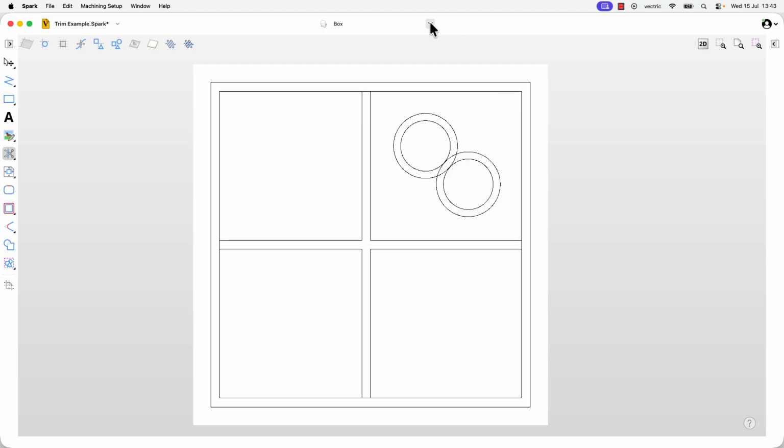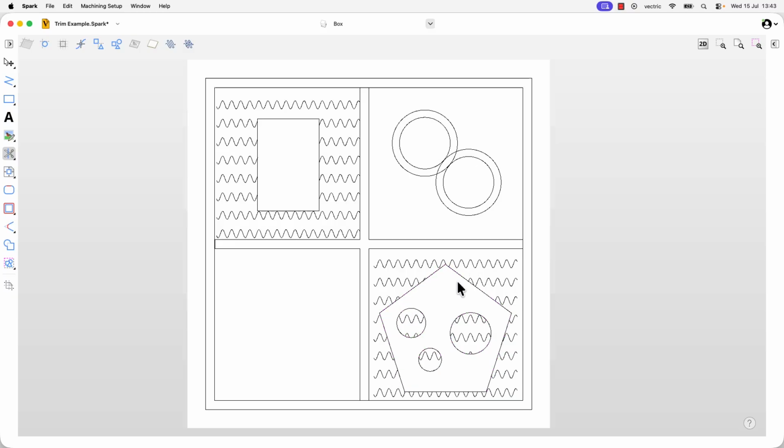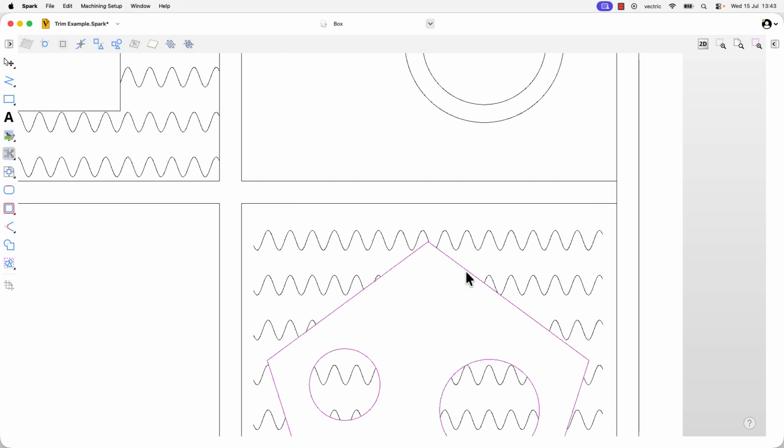Well, let's have a look. Let's turn back on our layer for the trim objects, and let's have a look at one of our examples here for the group vectors. So if I come down, you can see these vectors I can cut away, but when I hover my mouse over the group vector, notice how the icon changes. I'll just zoom in so you can really see it.